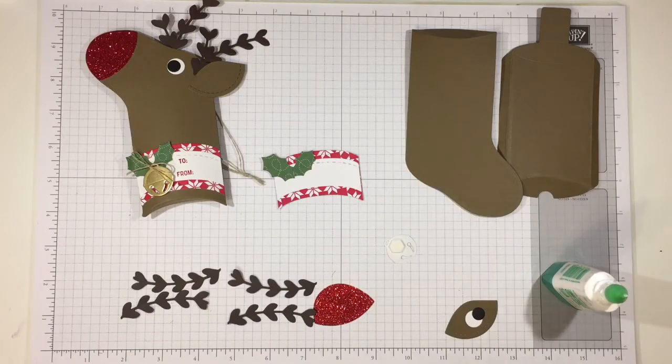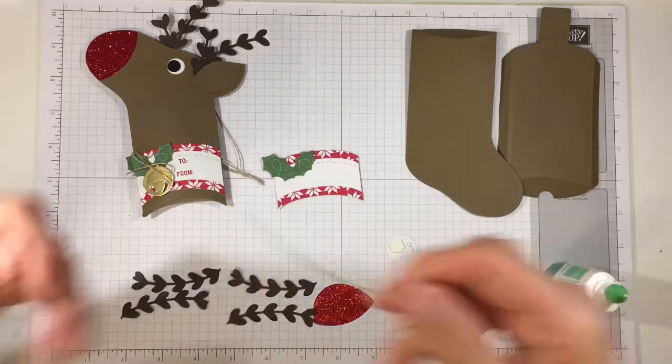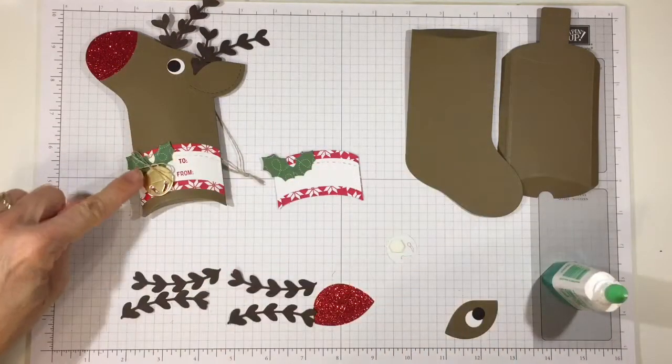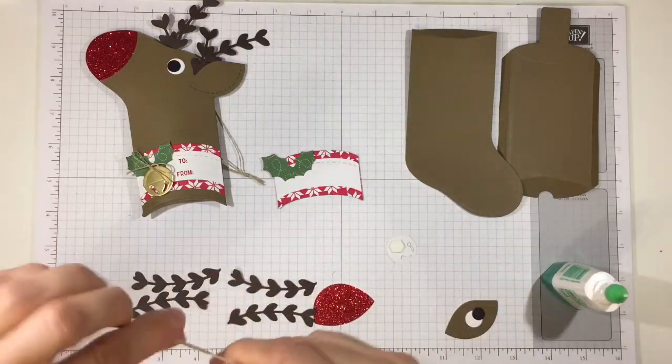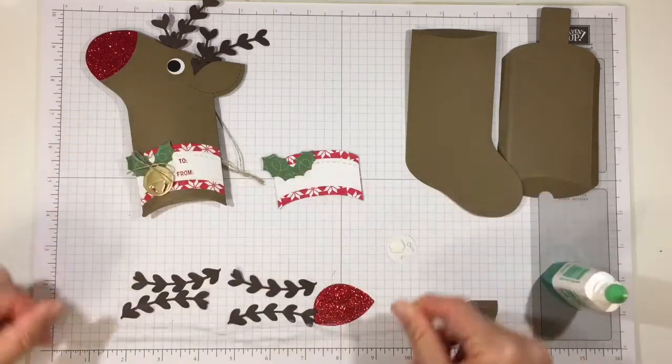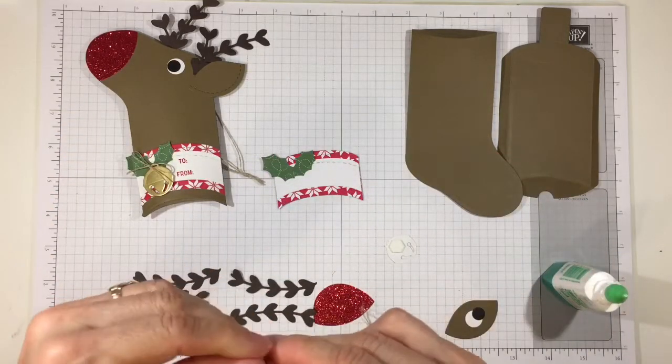All right, so let me just run a piece of linen thread through. And I'm going to double it up. On this one I didn't double it up, and I kind of like the way it looks when it's a little bit thicker. So let me fold it in half. I have a piece probably about 20 inches long folded in half.